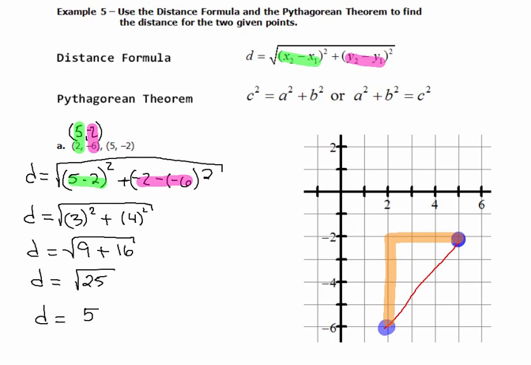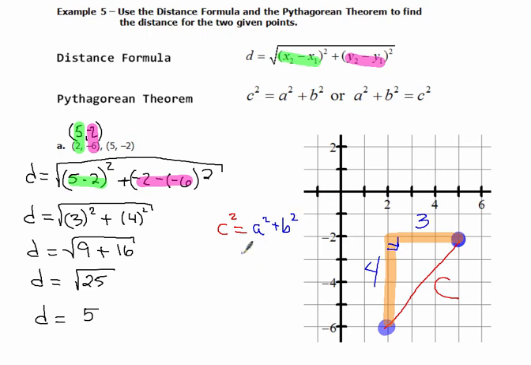Now, here's how you do the counting. So we're going to have from this point to here, that has a distance of 1, 2, 3, 4. So that distance is 4. From this corner spot right here, all the way over to the end, that's going to have a distance of 3. So I'm going to have 4 and 3. And again, I'm trying to find that distance. Now the 4 and the 3 are going to represent the two variables, A and B. And the side that we're trying to find is just going to be C. So in our Pythagorean theorem formula, we're going to have C squared equals A squared plus B squared.